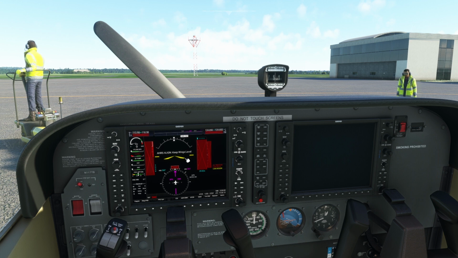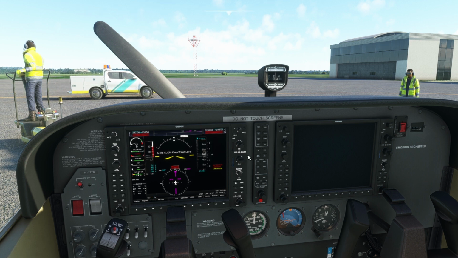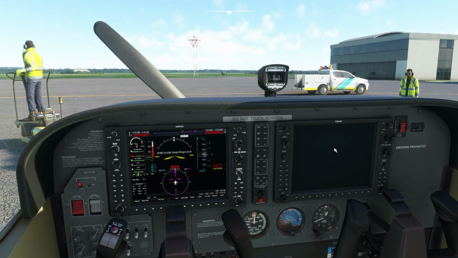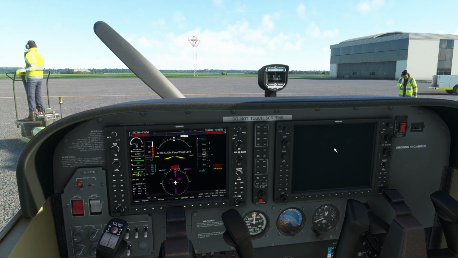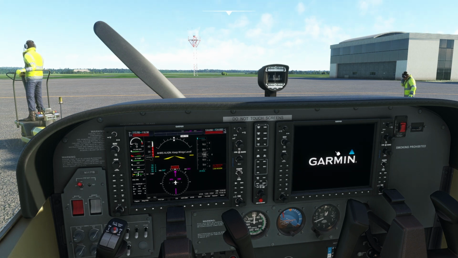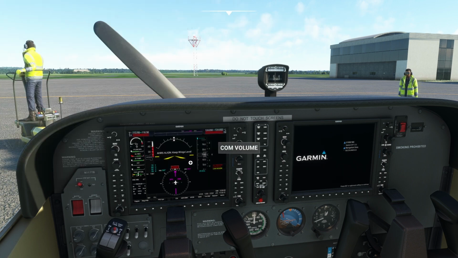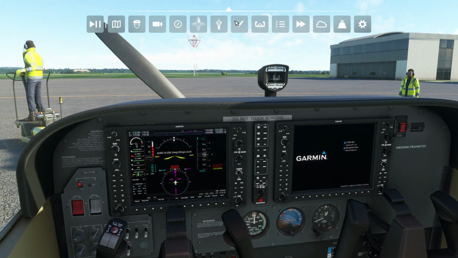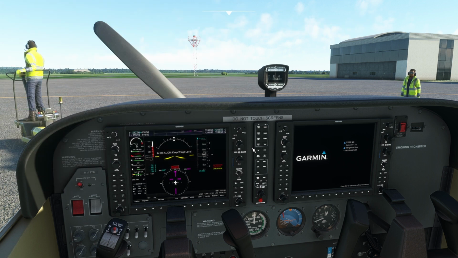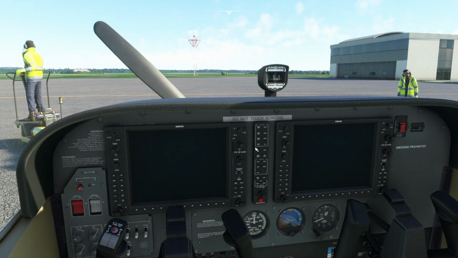And that's independent of using the pop-out panel manager. If I come over here to the MFD, the power is off, and you notice that it cannot pop out. So what I have to do is turn the avionics on, and now I can pop it out. And same over here. Now I can pop it out. So I'm going to turn that back off. So that's just functionality of Microsoft Flight Simulator.